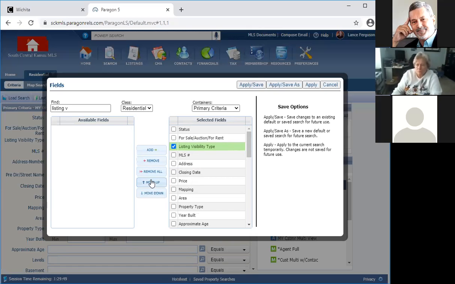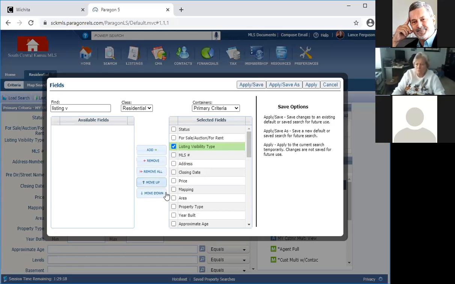So what Greg is talking about is if you don't have a mouse and you've got a pad that you're using, take your pad and click on the field that you want to move up and down, and then go over to these arrows here. You can move it up one or move it down one. So if I tap on move down one, it moves it down a field. If I want to move it back up, there it is. Thank you, Greg, for helping out with that. So that's how you go about moving things around.